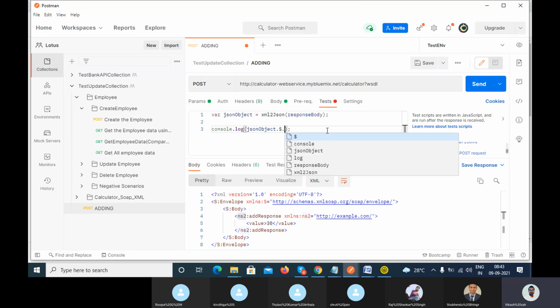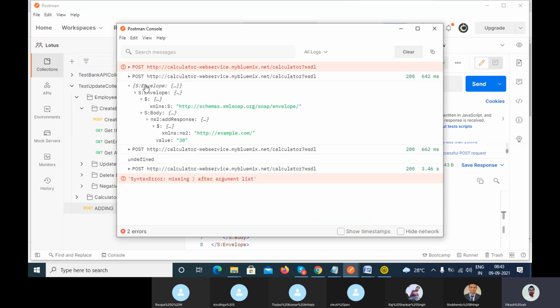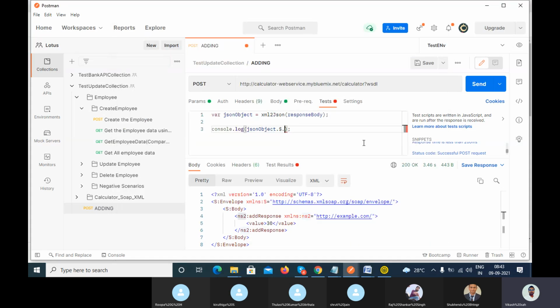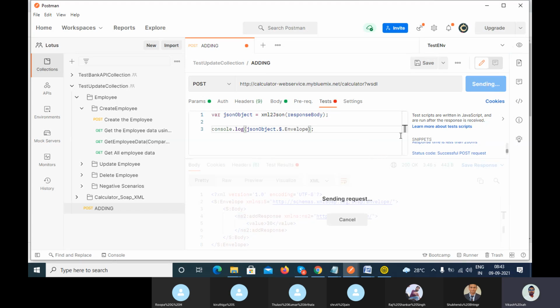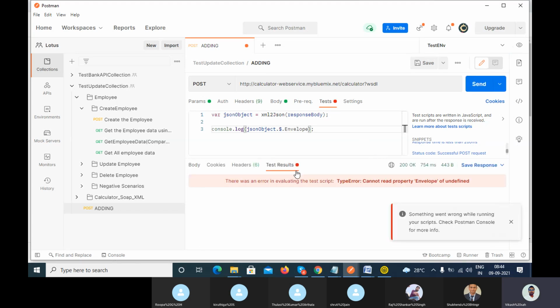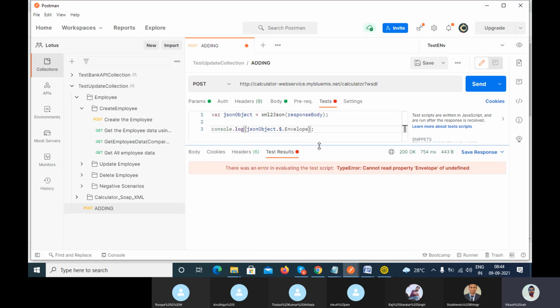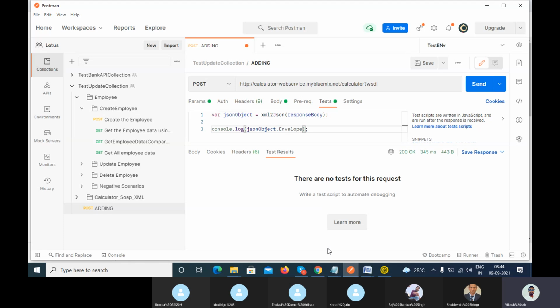Dollar dot, let me use envelope. What is it saying, envelope of undefined, undefined. If you use it simply like that, let me check whether it is undefined.